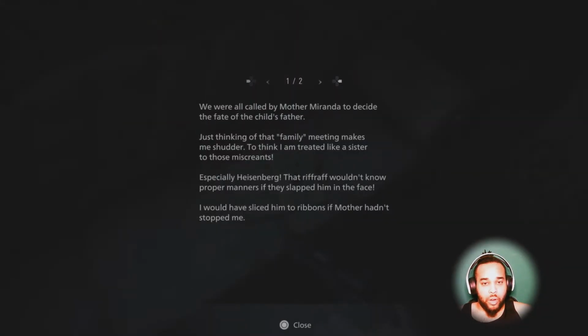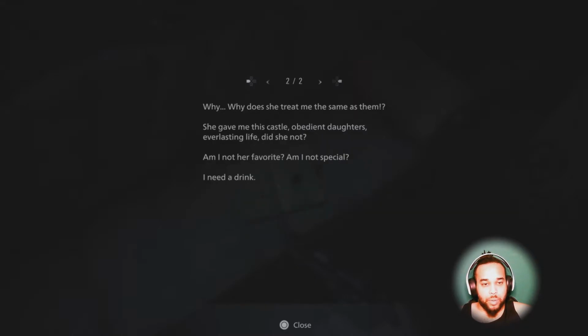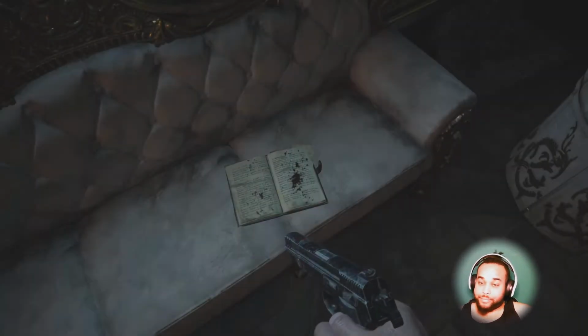Alright, we were all called by Mother Miranda to decide the fate of the child's father. Just thinking of that family meeting makes me shudder to think I am treated like a sister to those miscreants. Especially Heisenberg, the riffraff wouldn't know proper manners if he slapped him in the face. I would have sliced him into ribbons if Mother Miranda hadn't stopped me. Why does she treat me the same as them? She gave me this castle, obedient daughters, everlasting life, did she not? Am I not her favorite? Am I not special? I need a drink.